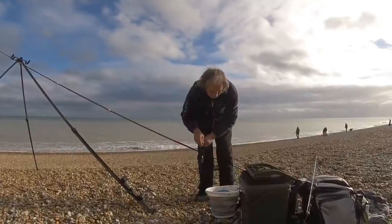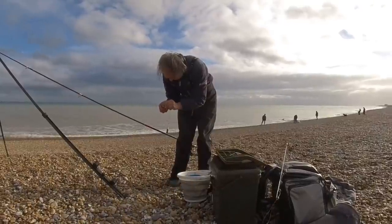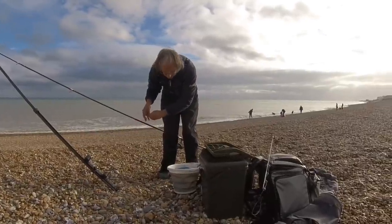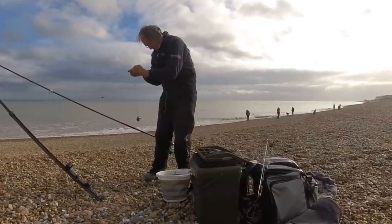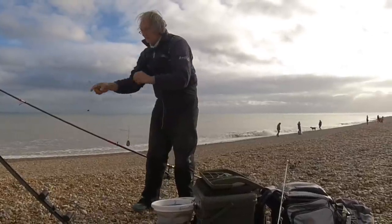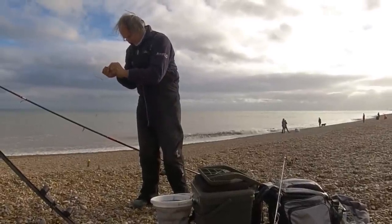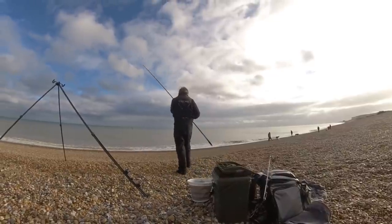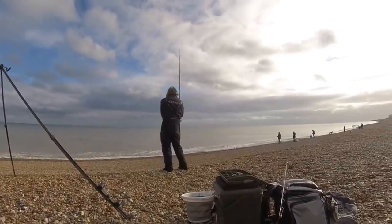I'm just using lugworm, which I dug the day before, and to begin with, my boom rig is attached to a 5-ounce flat lead. This proved to be a mistake, as you'll see later. I'll be casting around with a boom rig and at times letting it drift a bit, trying to see if I can find a flatfish. I'm selecting the smallest lugworms to put on size 4 hooks. At this stage, I'm not casting out that far, so don't need to walk down to the water's edge.